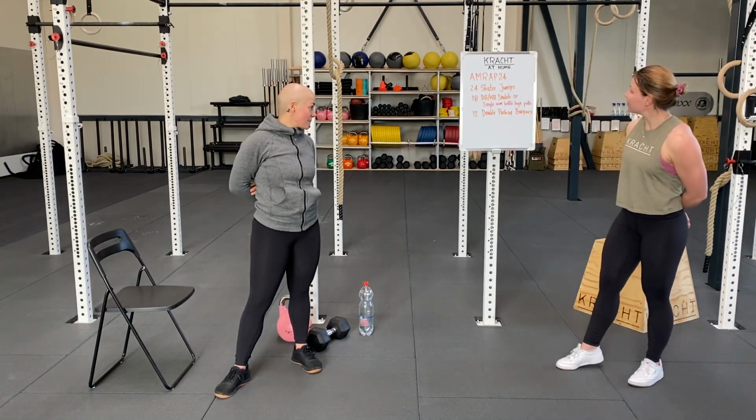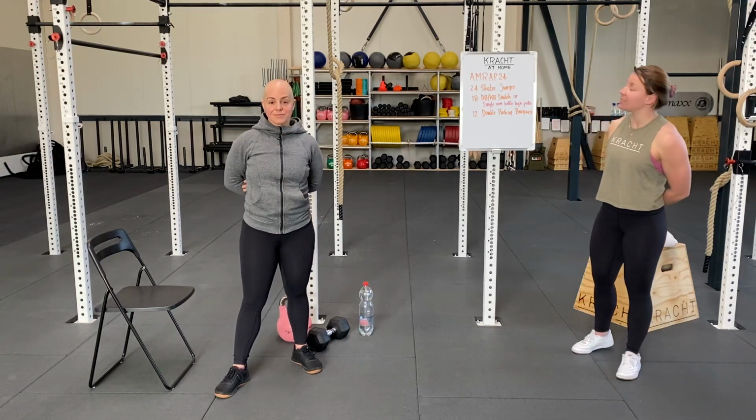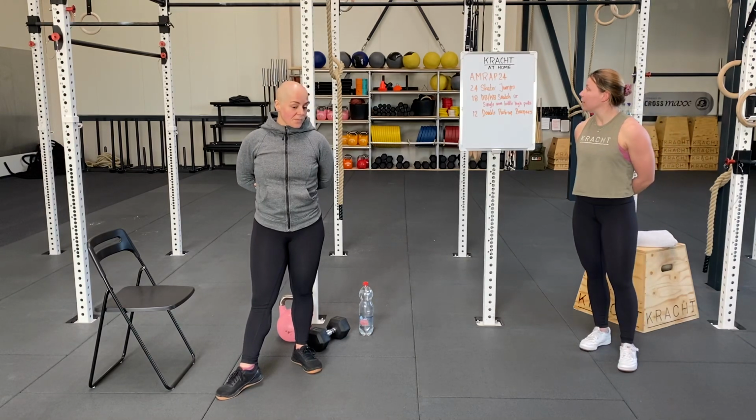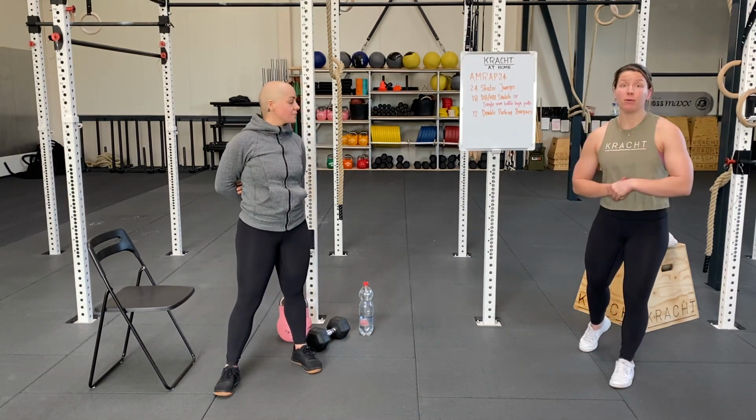Today's home workout is quite a long 24-minute AMRAP. AMRAP is as many repetitions as possible. And the round you're going to repeat consists of 24 skater jumps, which is probably for you a new movement, but a great way to strengthen your glutes, amongst other things.